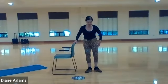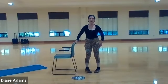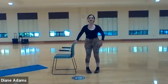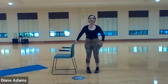Release. Toes inward to get the outside calves. And lift. Two, three, four, five, six, seven, eight, and hold. Two, three, four, five, six, seven, eight, and down.